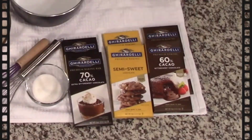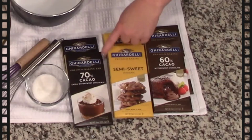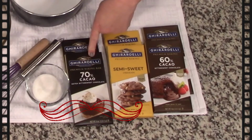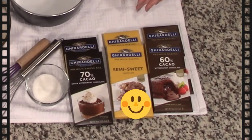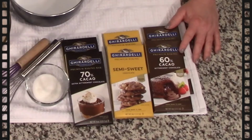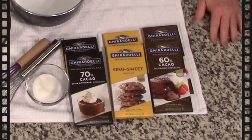These are just randomly from my grocery store. They each come in 4-ounce bars. This is going to give you a really dark chocolate, very refined taste. Semi-sweet, probably better for kids if you're going to make it for kids. And then this one is probably more your everyday go-to type of chocolate that you would want to use. I made this one the other day, family loved it, so today we're going to make this one.